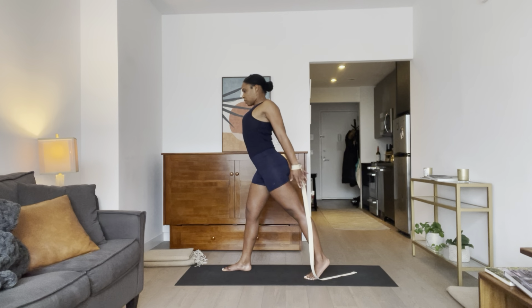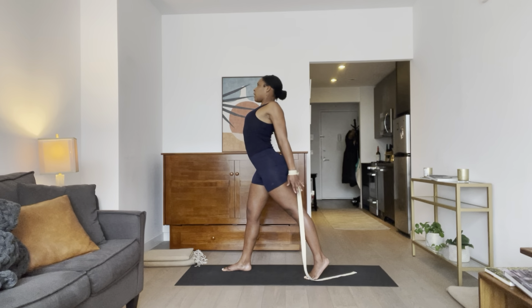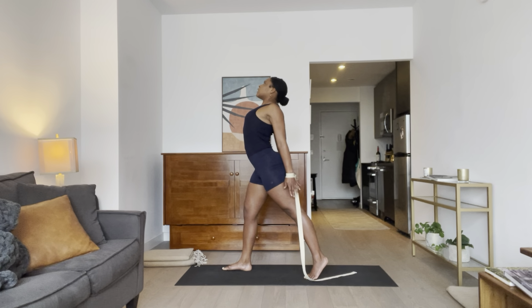And remember, as the outer shoulders go back, the sides of the chest move forward. If you need more space to get the shoulders back, you can rotate the arms out. With your next inhalation, press off the back foot, pull the belt down, look up, and lift the chest to the ceiling. Let the head and neck release as much as the upper back comes in to allow that. And then exhale and release.